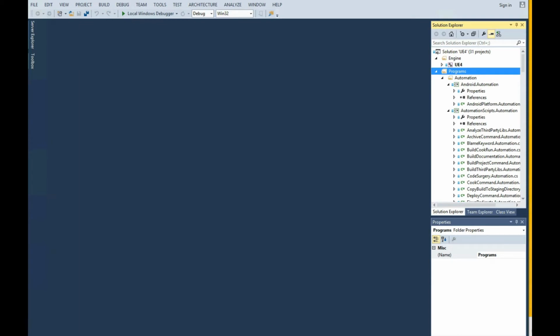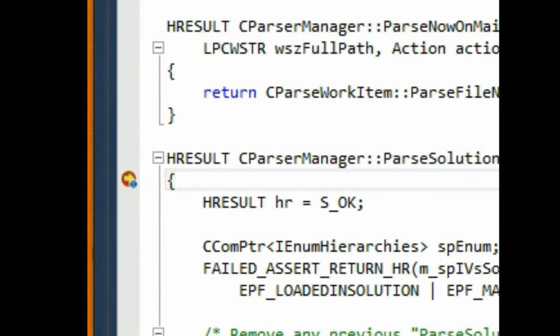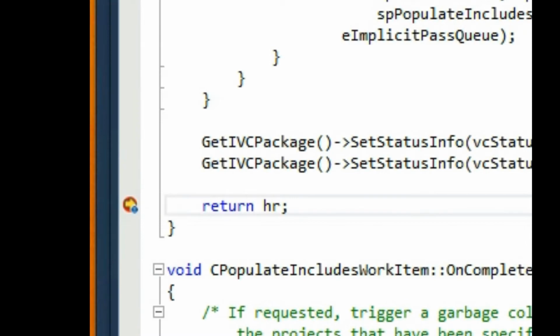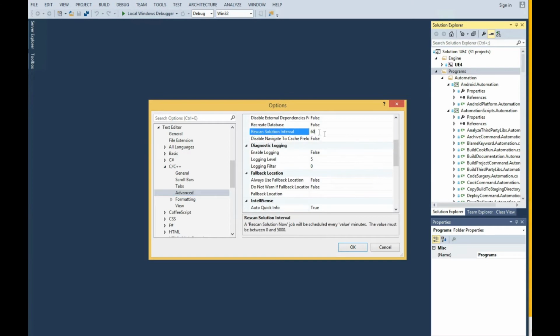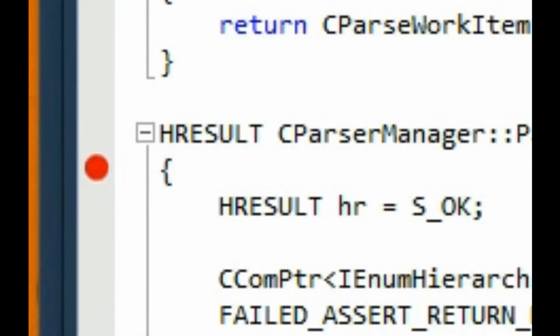Now what we've done is we've attached this instance of Visual Studio to another instance of Visual Studio, and we're currently debugging with that other instance. And so we've set 2 breakpoints. The first breakpoint occurs before the solution rescan, and basically what we're going to do is release the breakpoint, start a timer, and then see how long it takes to hit the next breakpoint, which is positioned after the automatic rescan is done. And after we get the settings set up here, we will show you our world-class automatic rescan solution timing device. It is called Internet Stopwatch. So let's go ahead and do this thing.